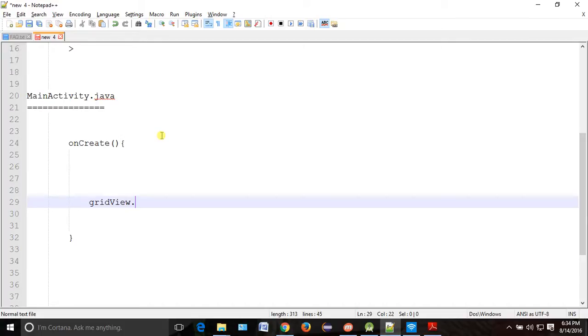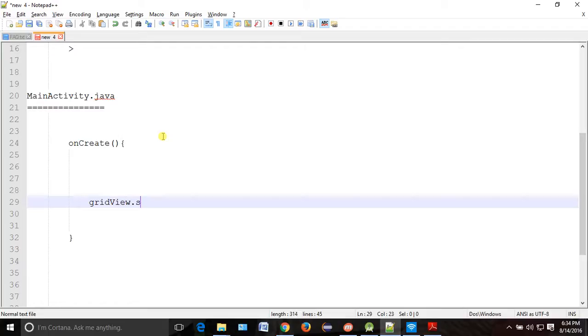So what will we write here? Grid view. Try to understand, whenever you are having a spinner, we select the item, so there we write set on item selected. If you are having a gallery, again you are selecting some of the images, so we write set on item selected. But in grid view we don't select, we click on that item, right? So what we write, grid view dot set on item click listener.